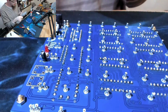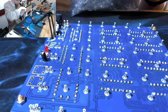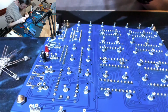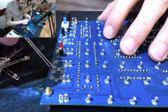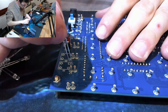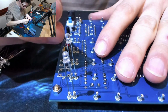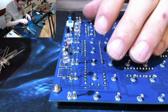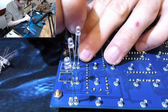So what we're going to do, I'm going to very carefully open up this enormous packet of LEDs, all 550 of them, and we're going to plug a selection in, and I've dropped one already. So, because these are labelled C, C8, 7, 6, 5 and so on, I believe that they must be cathodes. I don't think they'd be labelled as cathode if they were not cathodes. So long leg is the anode. Now this is obviously not how the LEDs go, but I'm doing this just to test with. In one of the tutorial videos I watched, the dude did this so he could check if things were working before he actually soldered together all his wafers. Ah, piss.